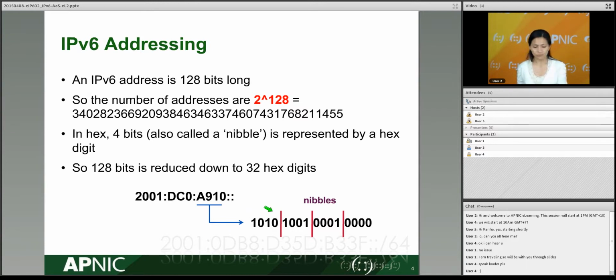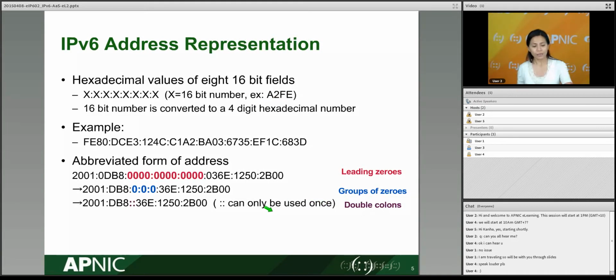Okay, so I hope you see the differences between V4 and V6. Right now, it looks overwhelming, but as you get used to IPv6 addresses, by seeing them, by writing them, by configuring your machines with IPv6, it becomes much easier. Now, we said that IPv6 has 32 hex digits, but when we write it down, we subdivide them into fields. And each field, as we noticed from the last slide, consists of 4 hexadecimal digits or 16 bits, right? So that means that when we write down an entire V6 address, it will have 8 fields.